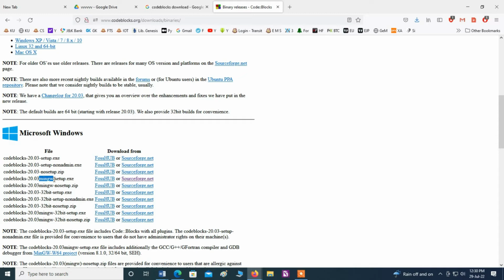You don't have to install MinGW separately, it's included in it. But if you install this one, then you have to install MinGW separately, which may create the problem. So let us download this one.